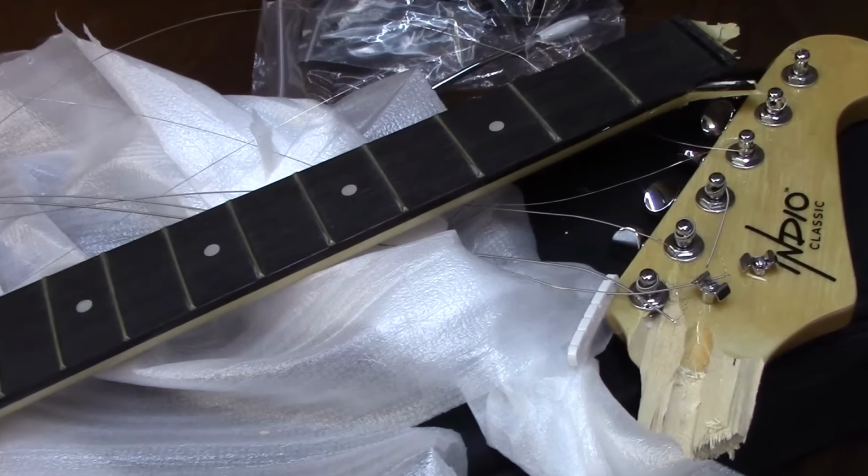Yeah. Now, what's my final thoughts on the Monoprice Indio Jaguar for $129? If you can do the fretwork, because you're gonna have to. Yeah, because you're gonna have to. Remember in the beginning of the video when I said I'd never seen one with frets so green? Yeah, I said I'd never pull one out of the box that had frets that green. When I was editing the video, and I looked back and I saw the broken headstock neck, it had green frets too. Here's a picture.